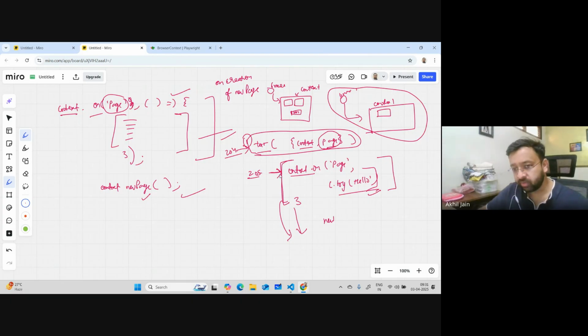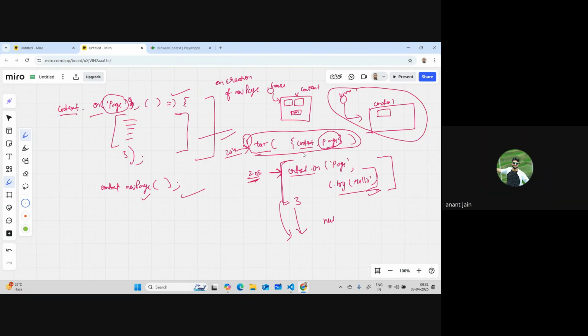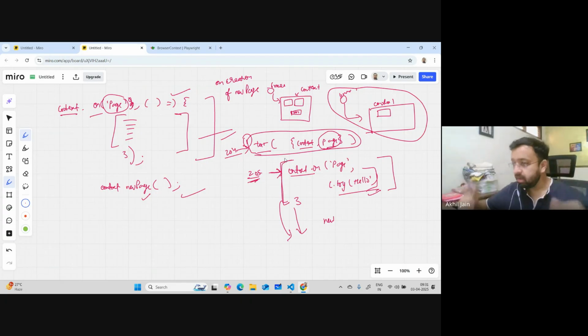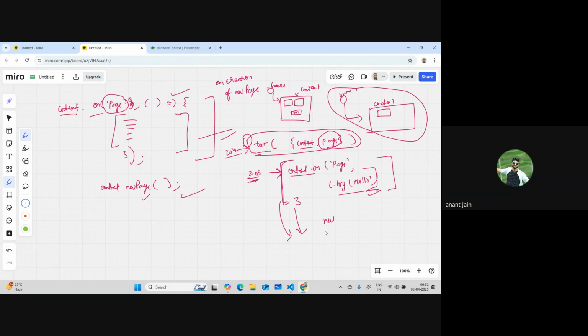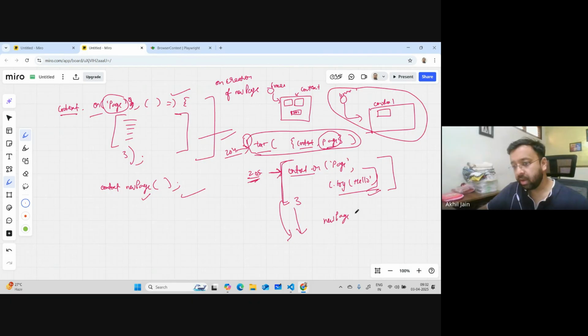The registration of the event happened at this line. If you would have done something before this line, which is not possible, then there could have been an event fired, but there is no way to do that. If you want to create a new page for yourself and do some event handling over it, this is how you do it. But this will not happen for the page you got from Playwright. I hope this is clear now.